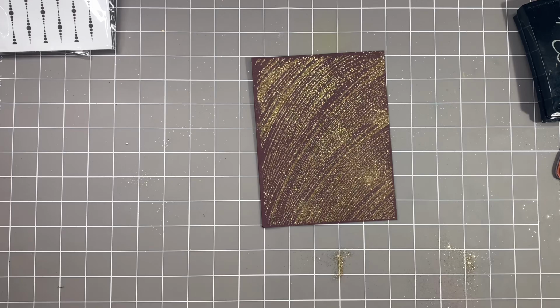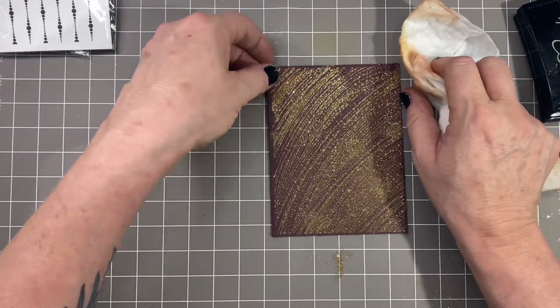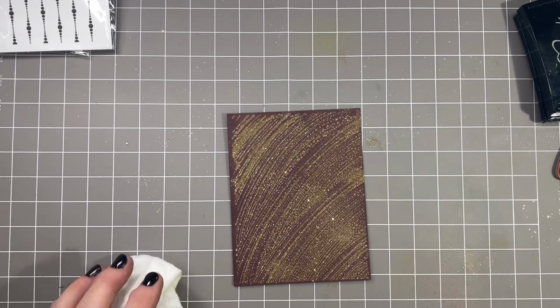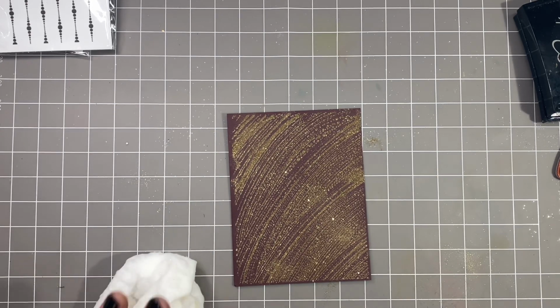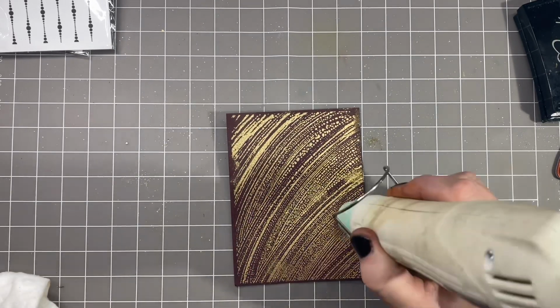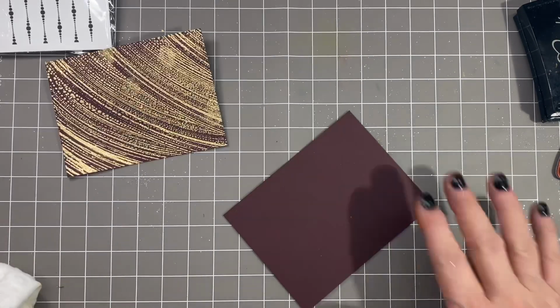So I'll go ahead and heat emboss that. We want to make sure, because it's such a large piece, that we get it all. So just check it carefully when you're embossing it. And I've got my tool heating up. So there we go. We've got that all nice and embossed, making sure I get every spot.